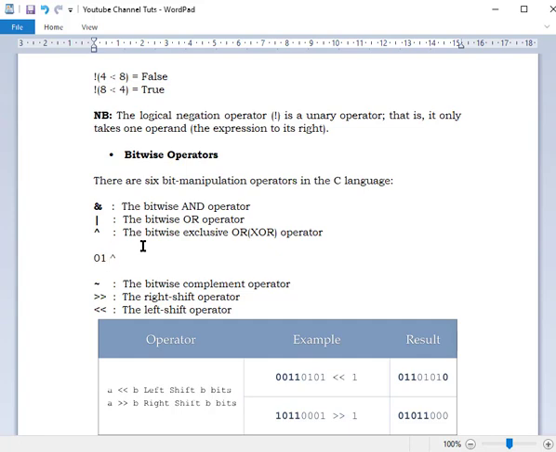Okay, if exactly one operand is 1, what I'm trying to say concerning that, if we have 0, this sign, and something like this. Now the output to something like this, what the condition is saying is that if both sides are 1, it will give us 0. So looking at this part, we have 0, we have 1 in this first place. So in as much as both sides are not 1, right? So this will give us true. But if both sides are 1, we have 1 here, in this last part we have 1 here, it will give us 0. All right.